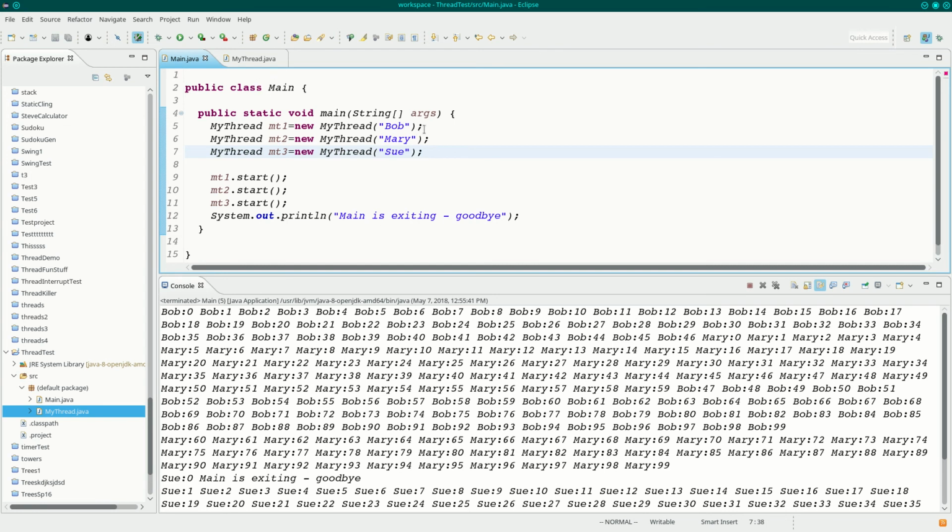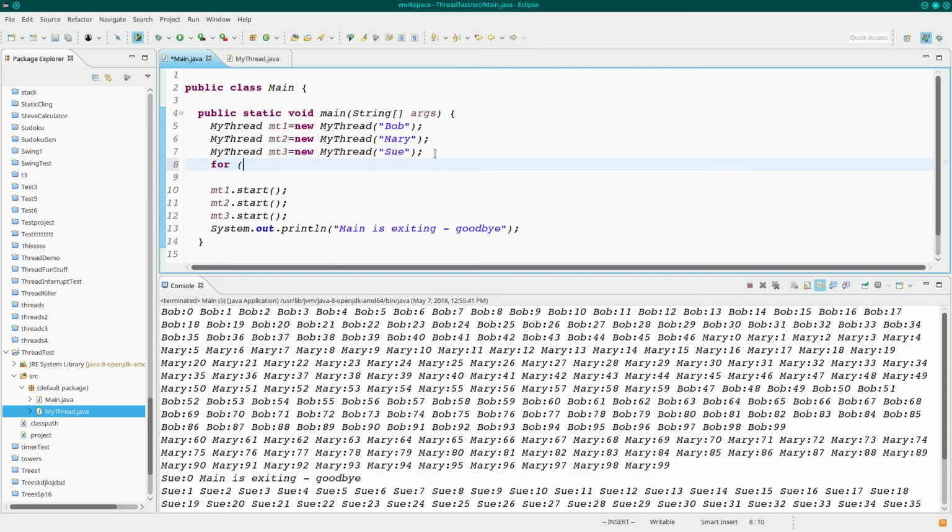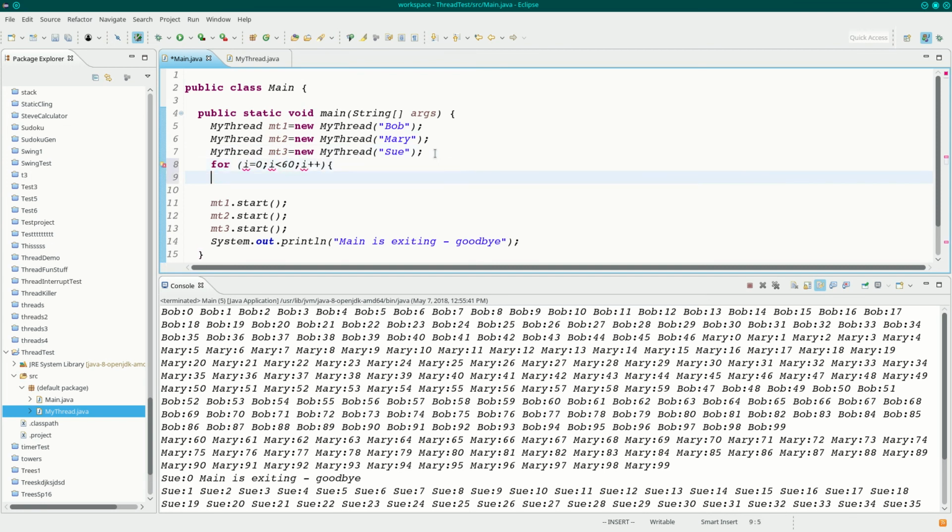No, you can do that. Threads in a for loop? Let's give them all random names too while we're at it. Oh, I like that. Can you generate random names?